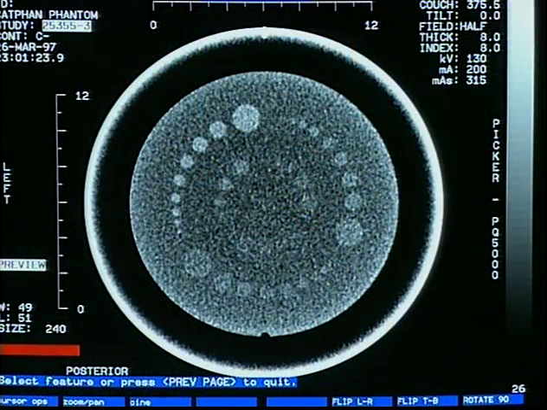The Catphan 500 Phantom has a low-contrast section with both subslice and supraslice low-contrast test objects. The outer ring visible here represents the supraslice, the inner ring, the subslice. The supraslice test objects have the same 40 mm z-axis length as the test module. They have nominal low-contrast levels of 0.3%, 0.5%, and 1% for 9 targets ranging from 2 to 15 millimeters. This presents some interesting challenges in trying to detect and visualize objects that are smaller than the slice width.